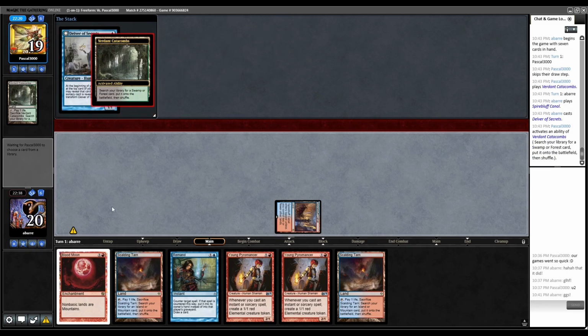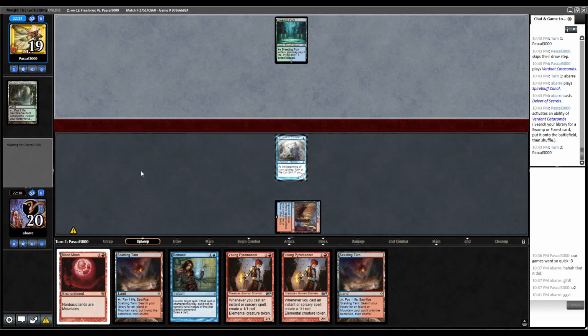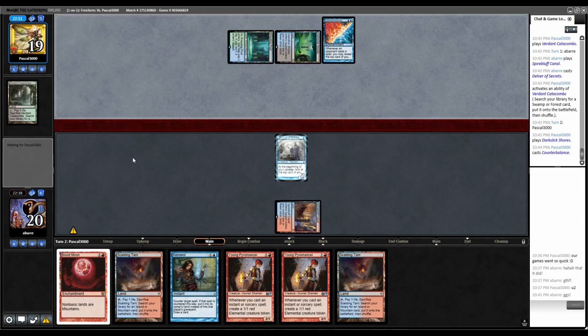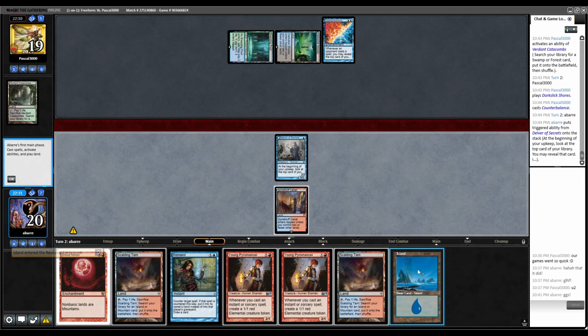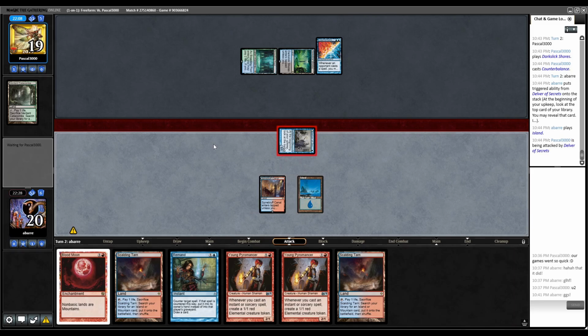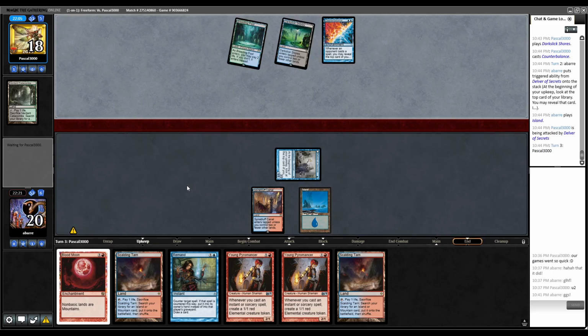I'm gonna drop a Delver. Breeding Pool intact, okay. Counterbalance. Interesting. No, I will not reveal an island. But what I will do is drop that island in. I will attack with Delver. And I think I will leave, I'm going to leave Remand mana up. I like the way that looks.